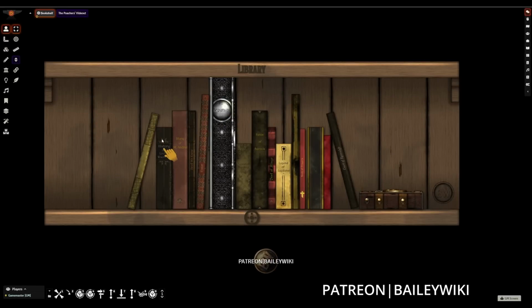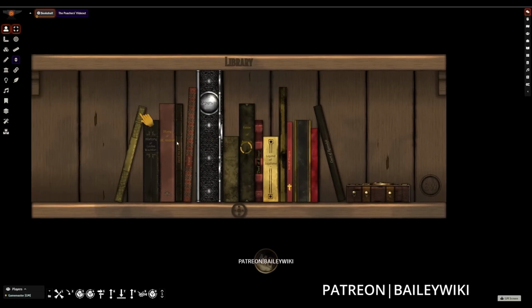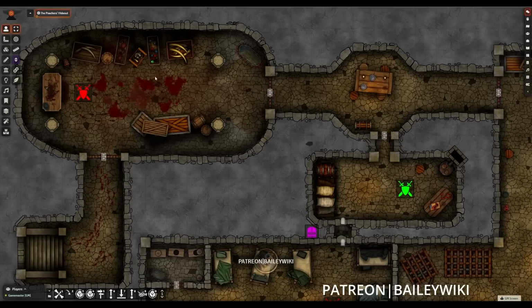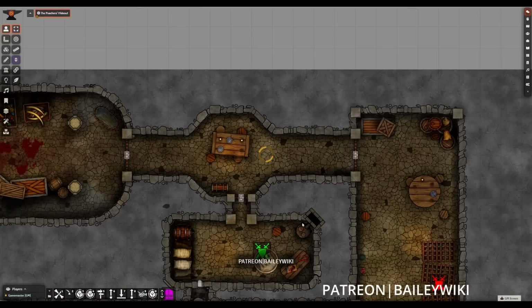So as you can see, Pointer and Pings is a great module for having clear communication at the table, whether you're using theater of mind maps like this bookshelf, or you're going to use a battle map like this cult hideout. So when your players are asking to check the contents of a crate, the two of you can point with the pointer to make sure you're talking about the right box instead of the incorrect box using the pointer system. And you can also ping to draw players' attention to specific areas, or maybe move their whole vision to see where an enemy has come through a hallway and is ready to threaten them. It's a great communication tool and one that everyone should be using in their games.